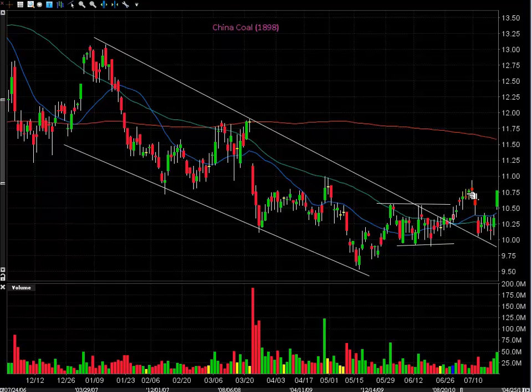Now, what was significant here is it came back down a couple days after breaking out and came into new support of this trend line. Notice how when the stock came back down, it didn't go any lower. It held support of this trend line. This is a good example of the law that says a prior level of resistance in technical analysis becomes the new level of support after the resistance is broken. So you can see here we broke out above resistance, pulled back, and now we found new support at this trend line. And we see that all the time where prior resistance levels act as support.